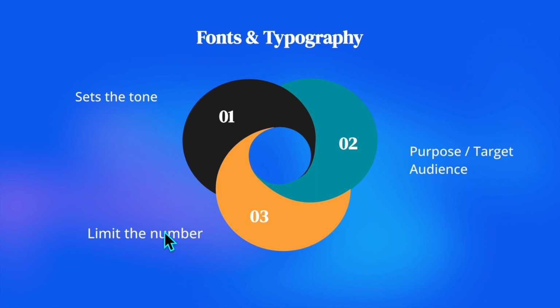If you're going to use cursive, as I said, if it sets the tone of a fancy event, maybe, but can people read it? So try and find another font to also indicate that it's going to be a fancy event, but it must be more legible. What is the purpose? What is the target audience? We spoke about that as well.